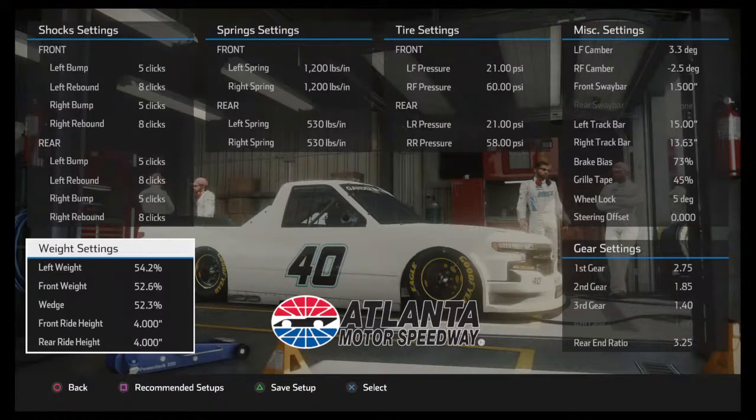The rear springs are dead even. They're at 530, as you guys can see. Why are they dead even? To keep the car stable going over the bumps. If you have them too low, obviously it'll shake. If you have them too high, it's going to be uncontrollable. But the reason they're even and they don't have 40 or 50 pounds between each spring is to keep them even over the bumps and to keep them steady.